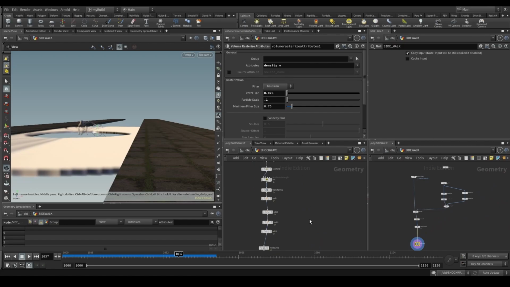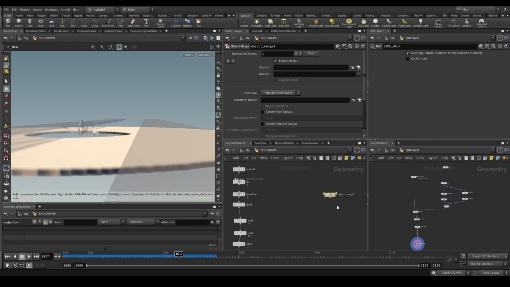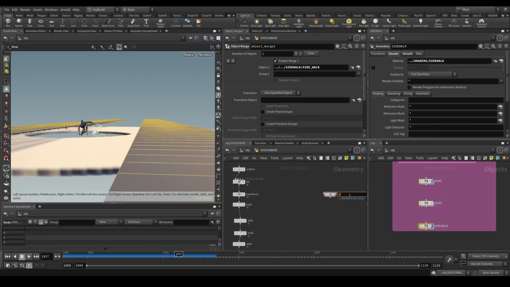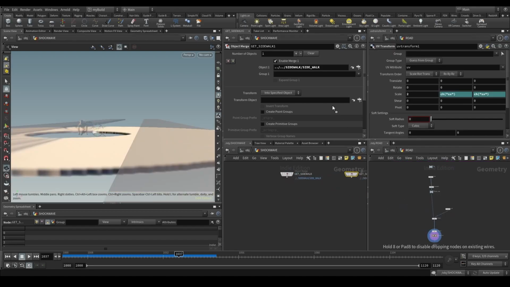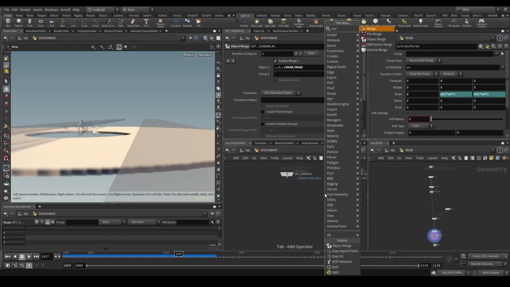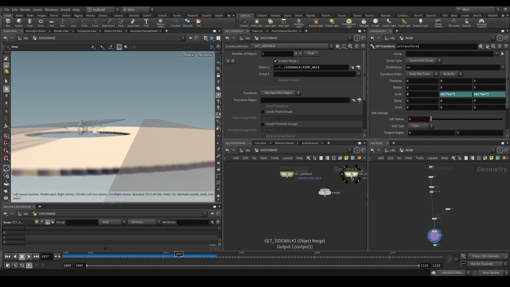We're just going to look up the sidewalk object merge over there. Okay, sidewalk. Same for the road. I'm going to merge those two together.